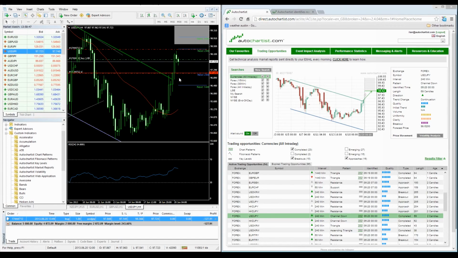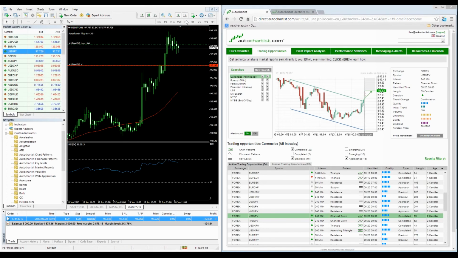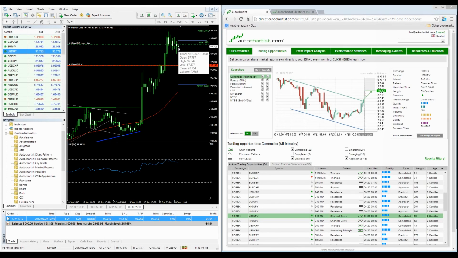The best way to do this is to put your mouse over the last candle in your MetaTrader and see the time. Hope you can all see the little pop-up on my screen. It says time 2013, June the 20th at 12 p.m. Now, this is a 4-hourly candle. Sorry, let me choose a better example. Let's move on to US dollar, Japanese yen, 1 hour. Sorry, give me a moment, everybody. I don't want to look at a 4-hour graph. There we go. Now I've gone into a 1-hour graph, and it says 1 p.m.